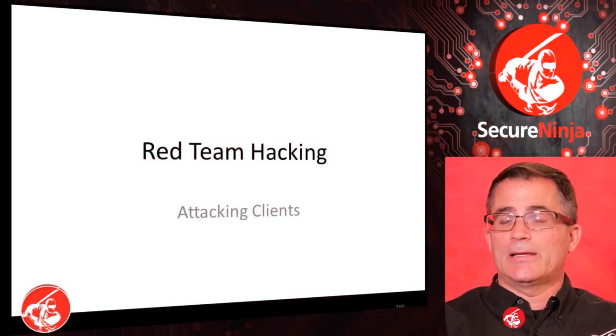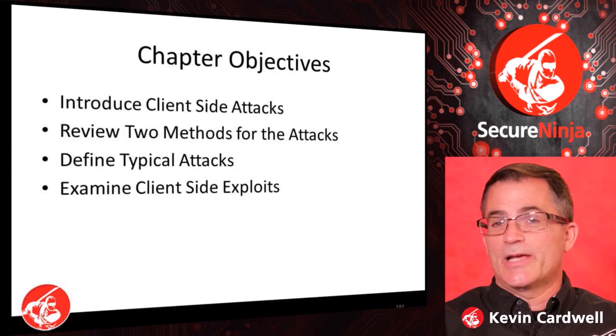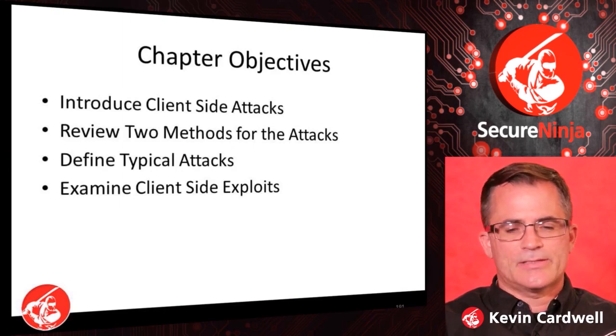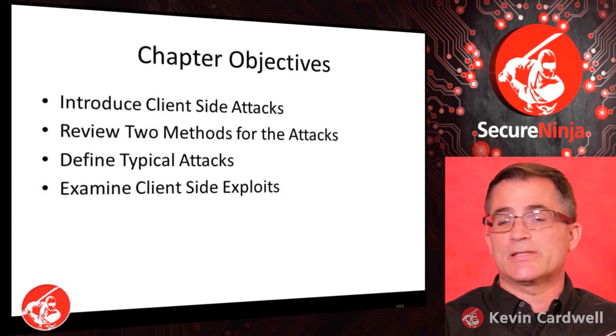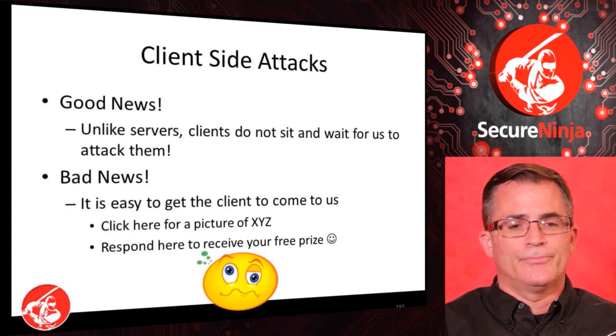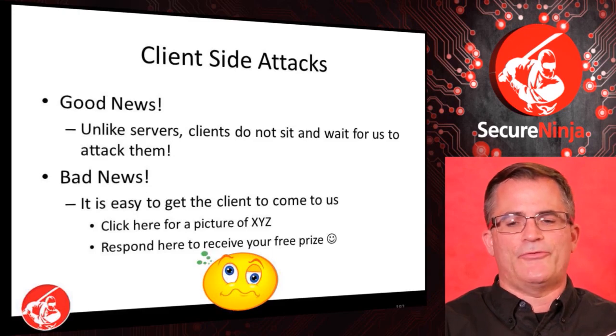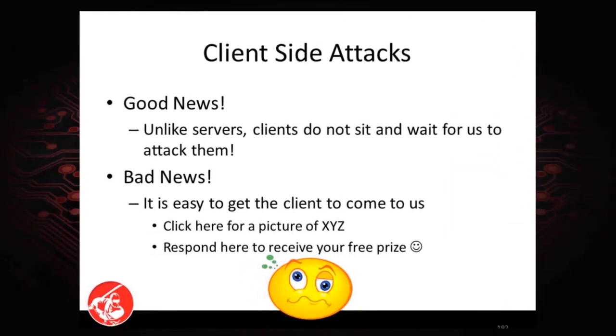Next chapter is attacking clients. Our objectives: introduce client-side attacks, review 2 methods for the attacks, define typical attacks, and examine some client-side exploits. The good news is, unlike servers, clients do not sit and wait for us to attack them. That's bad. But it's easy to get the client to come to us.